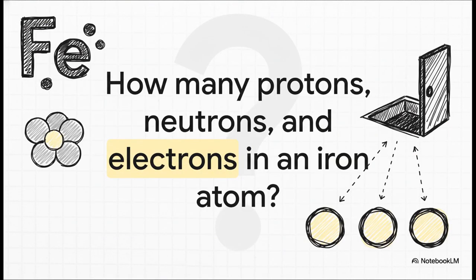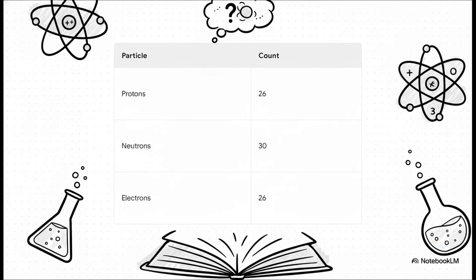Okay, on to question 2.2. This is testing your knowledge of atomic structure. And again, it looks pretty simple on the surface. You just need to find 3 numbers. But you guessed it, the mark scheme has a little trap waiting for you. So these are the numbers the examiner wants to see. 26 protons, 30 neutrons, and 26 electrons. 3 correct numbers. Seems easy enough, but let's look at the fine print.